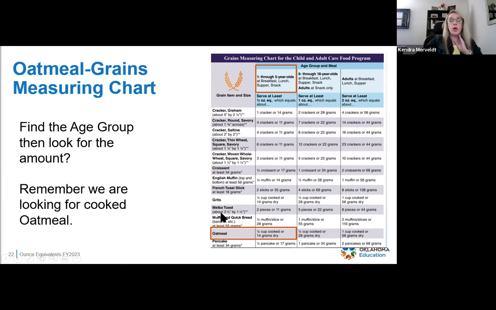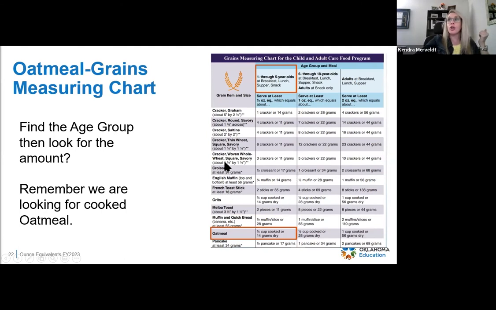It will tell you, for instance, for Melba toast, if you serve that, it has to be 3.5 by 1.5 to equal the Melba toast, and it says to serve 2 pieces or 11 grams. Just double check the grams, because even though you serve 2 pieces, maybe the Melba toast that you served is 10 grams, so you may have to have 3. It's pretty spot on. Graham crackers usually just come in the 5 by 2 and a 4 sheet. They have round savory crackers. They don't give brand names, but they give you the type. But again, just double check the grams to ensure that you served enough.